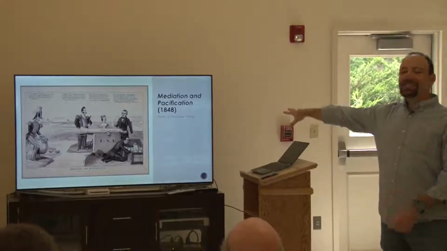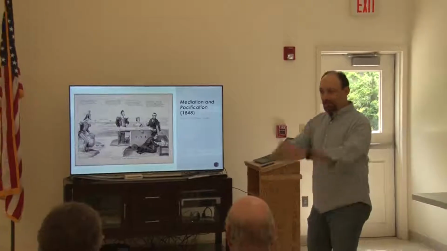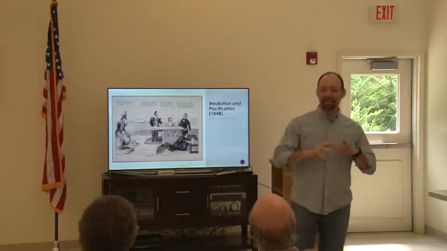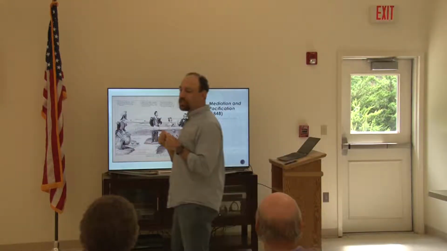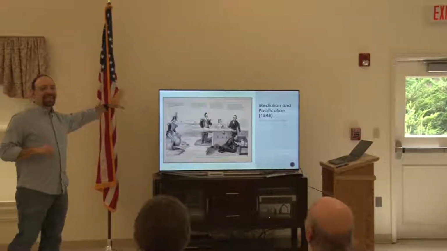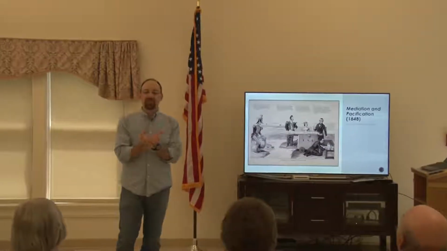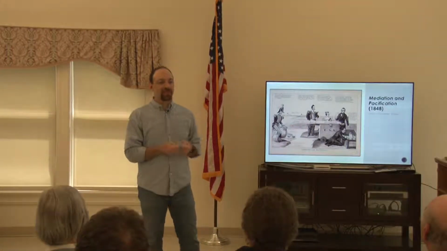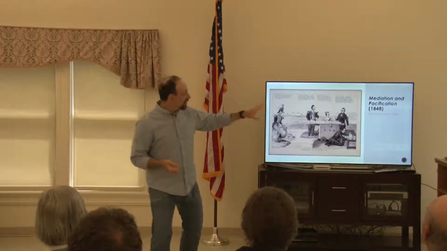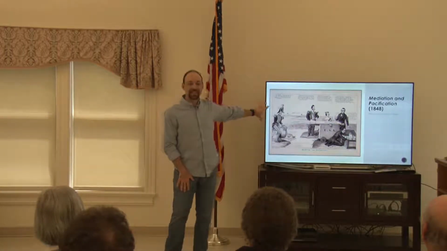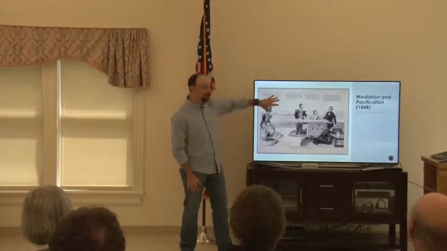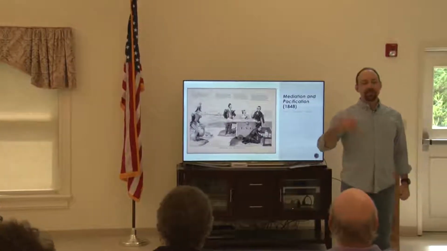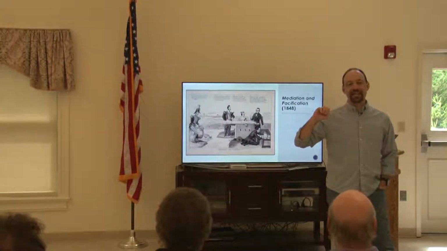Now, what we begin to see when we look at some of these issues is that sometimes you don't really get what's going on. Sometimes the meaning is a little bit hidden in the image itself. These are supposed to condense the images. They're supposed to make them easily understood. But unless you know the events of the time period, sometimes the cartoons themselves are a little bit dense. This one, kind of easy to get when you break it down. Mexico, the United States, the Rio Grande, Pacific Ocean, all of that. Ties in very much with the Mexican War. But as we'll see moving forward, sometimes the cartoons take a little bit more effort to decipher.